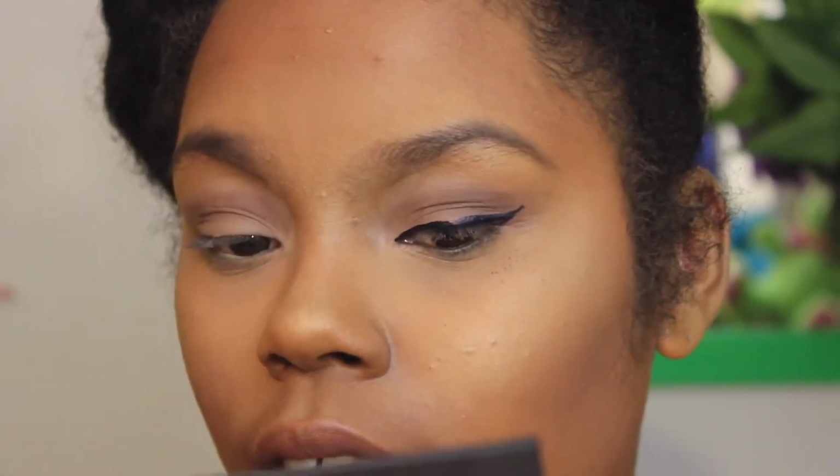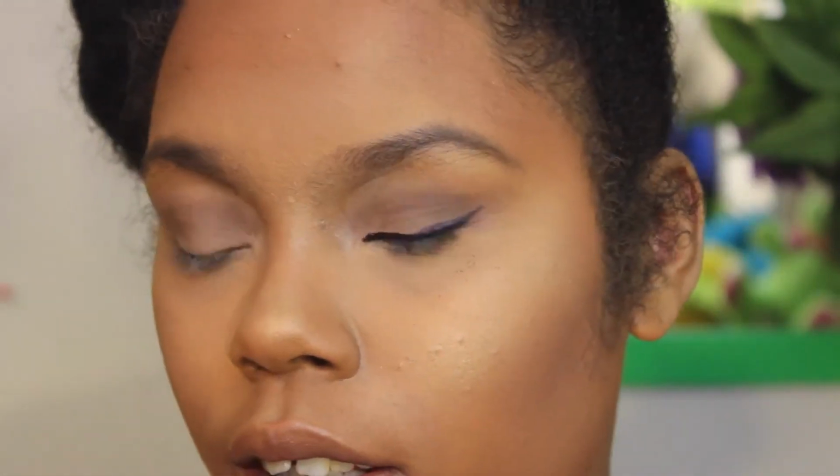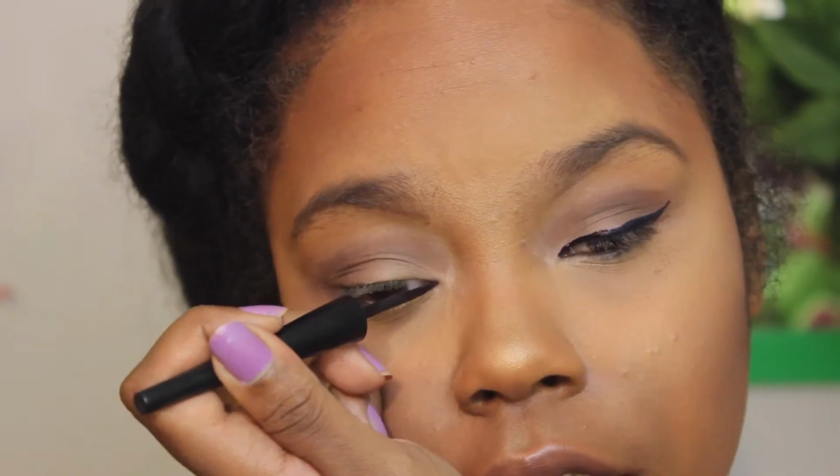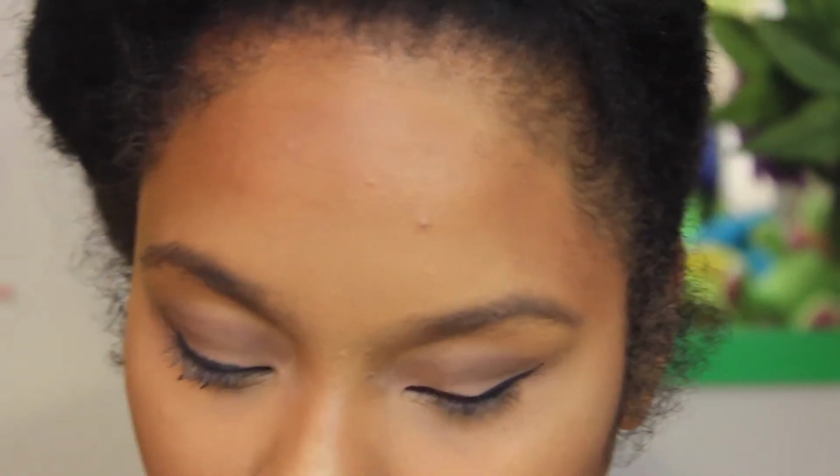Alright, and then I just lined it normally how I would line any liner, like that. And I'm gonna go ahead and do the other one. Hopefully I can get it just this cute. And well, I'm gonna let that dry, so it's gonna take a second to dry.